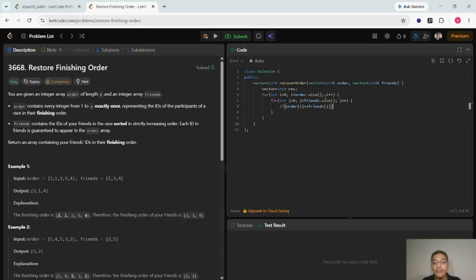We take that value from order of i and push it straight into our resultant vector. Once both loops finish running all their iterations, we simply return our populated resultant vector. So let's do that. If the condition is met, we will push it, and then after that we will return it.